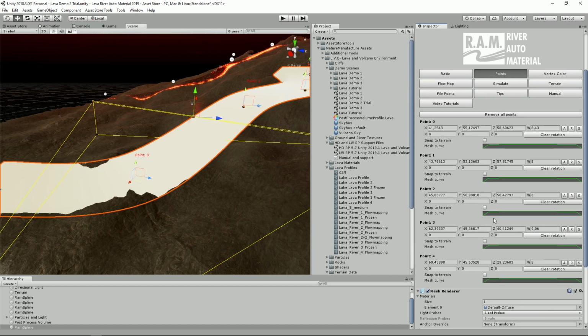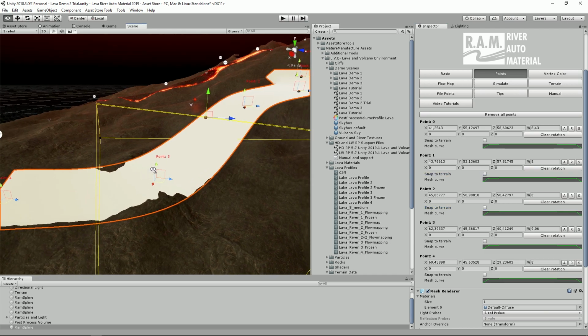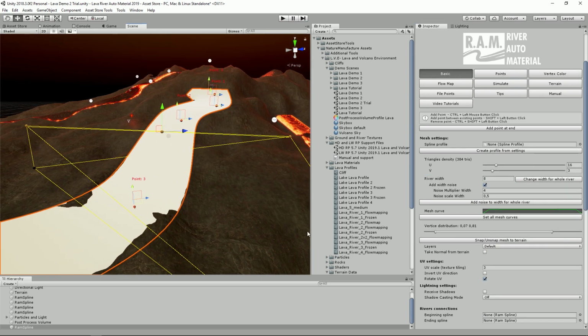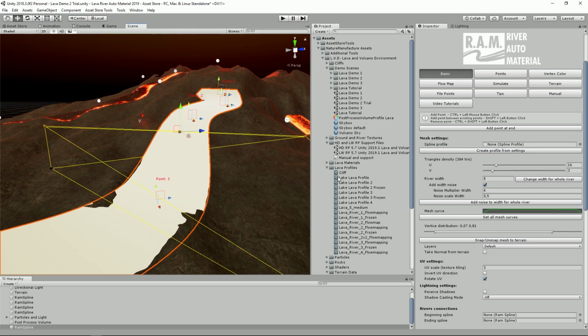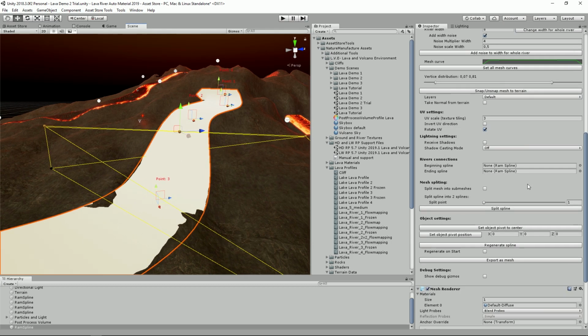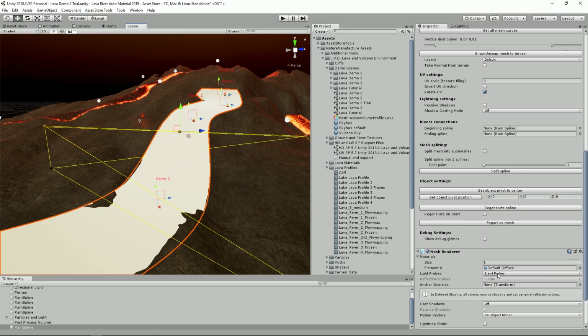So yeah, we could snap just one point as well, only separated points or a few separated points. So yeah, there is a huge amount of possibilities with snapping if you need this. I would say for lava it's rather something natural, it's snap to the terrain. Yeah, we could change material.